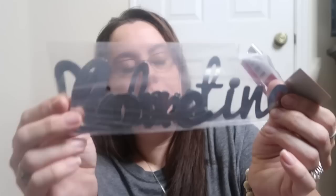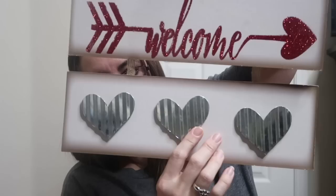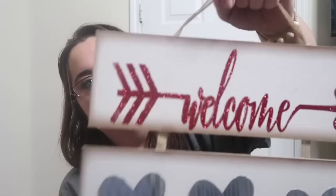You know those bendy metal word signs? They have them for Valentine's Day — these say 'love,' 'xo,' and 'valentine's.' I scooped them up because I actually use them; I still have my 'welcome' one out right now. I'll swap it out with the Valentine's one. I also found this galvanized metal LOVE decor with three hearts on the bottom — it's so cute and heavy duty with twine on top. I think it's going to look beautiful on the front door.